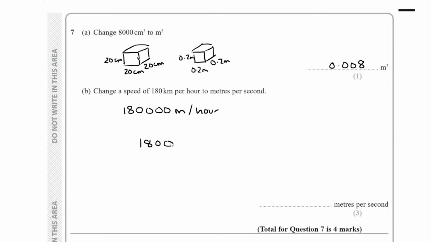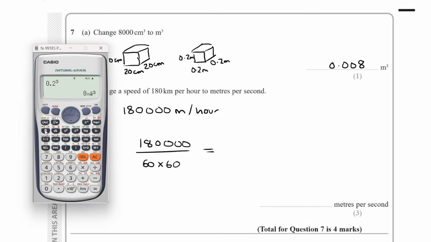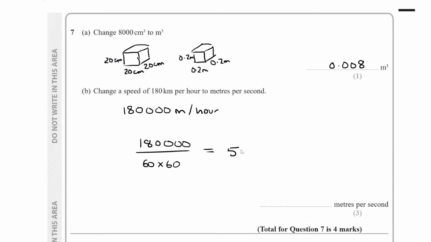So I've got 180,000 meters divided by my conversion, which is 60 times 60, as I just said. Again, you might be able to work that out, but we might as well use the calculator whilst we're here. 60 times 60, 50. Now that's meters per second. So I just split it. I think you could obviously do it in both orders, as in you could do the seconds first, then the meters afterwards if you wanted. But I just like to do it this way. It just makes sense to me.